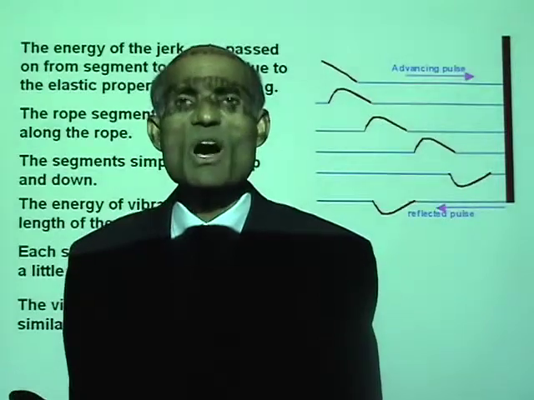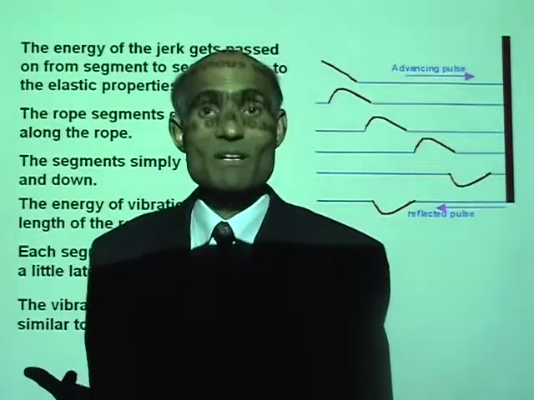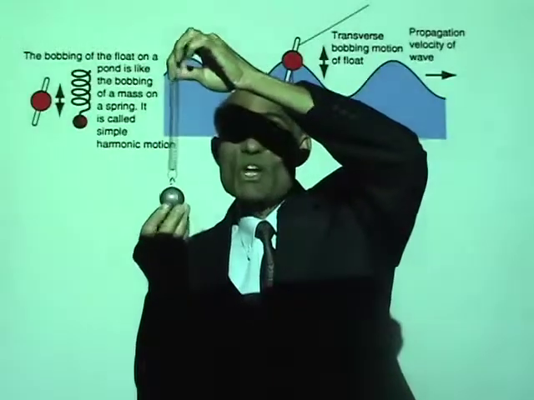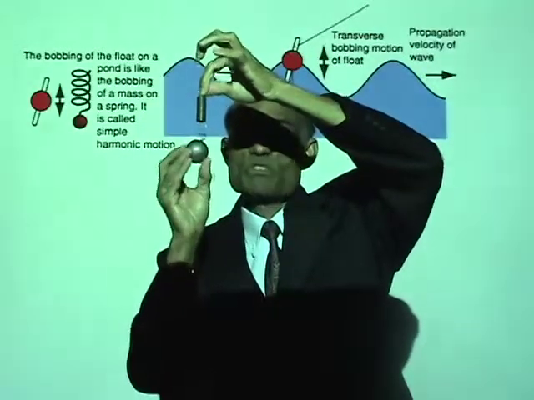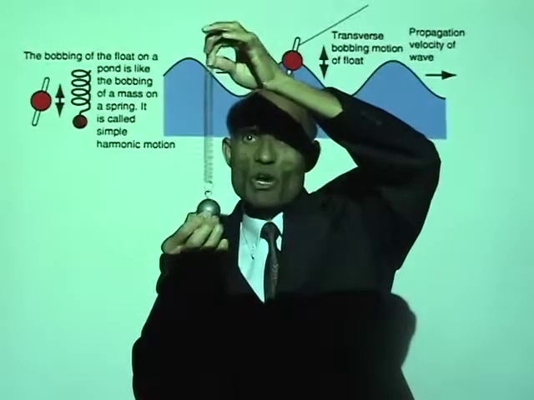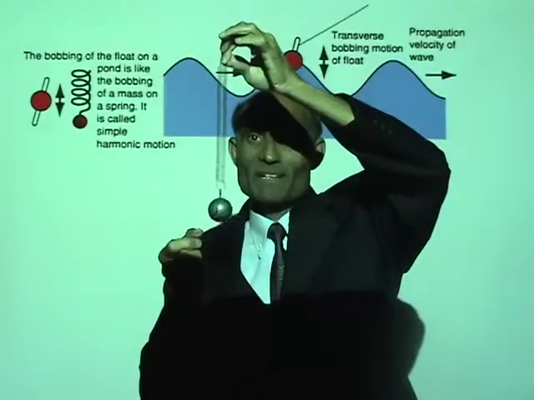Now, how does a loaded spring vibrate? Have you seen a loaded spring vibrate? Now, here I have a loaded spring. In other words, that is the spring, and this is the load I'm going to suspend from it. And if I pull the load and leave it, you see this load vibrating?